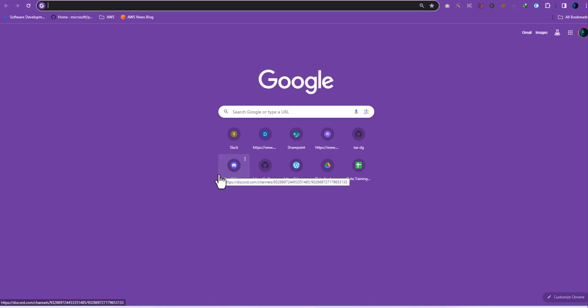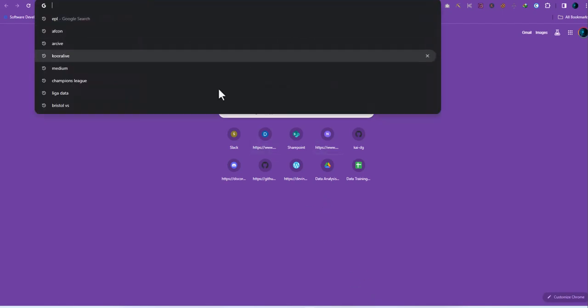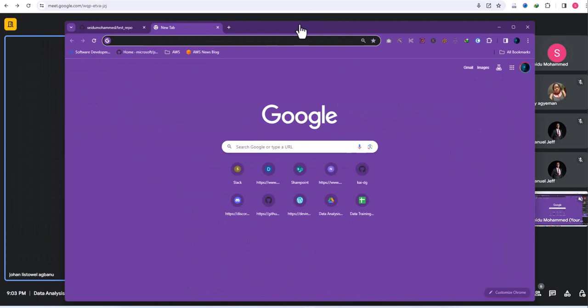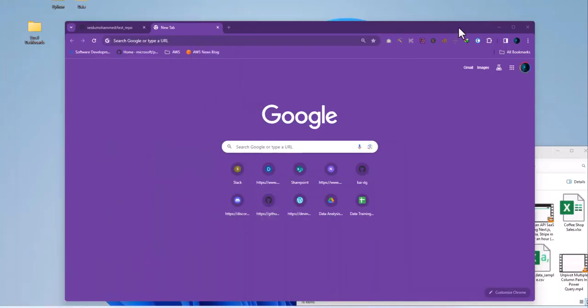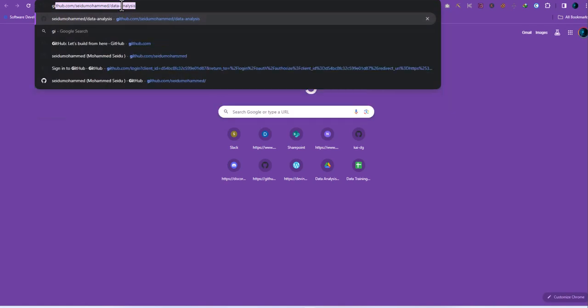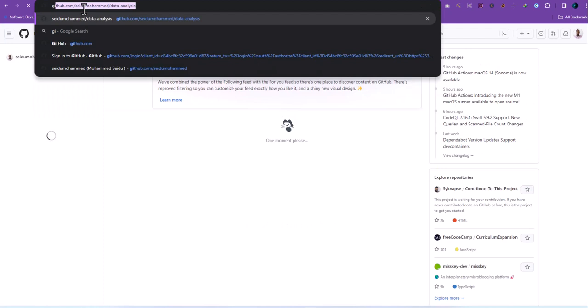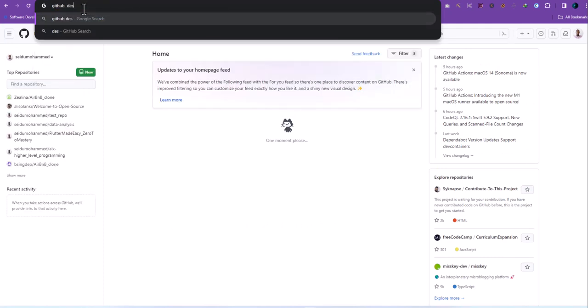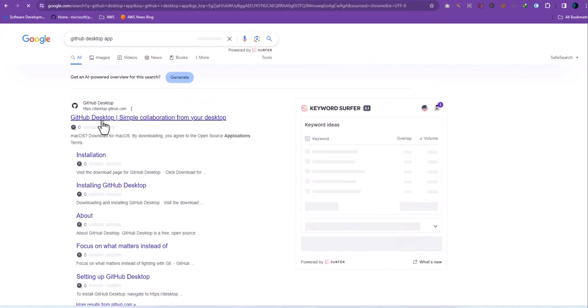Yeah, maybe you can unshare, then I'll share my screen. So this is the app.